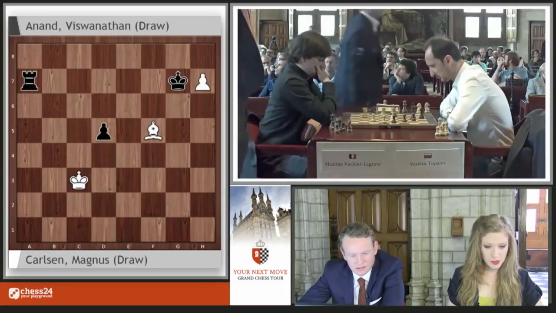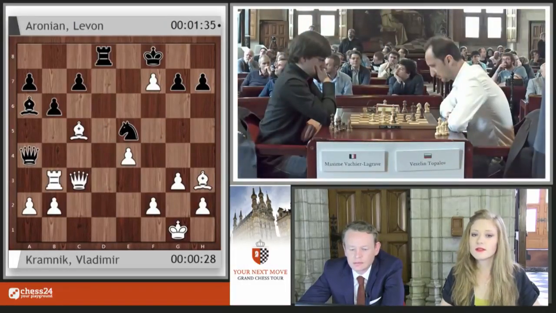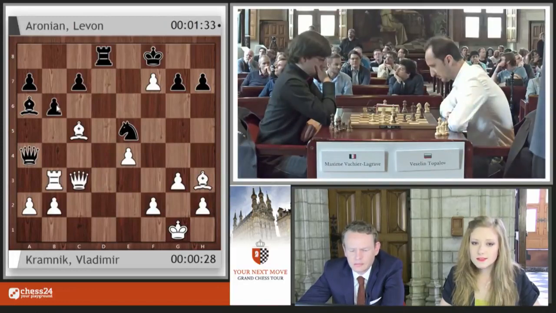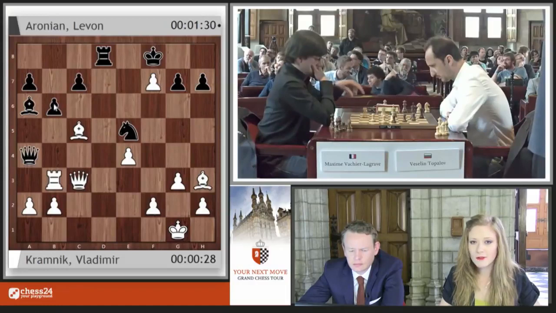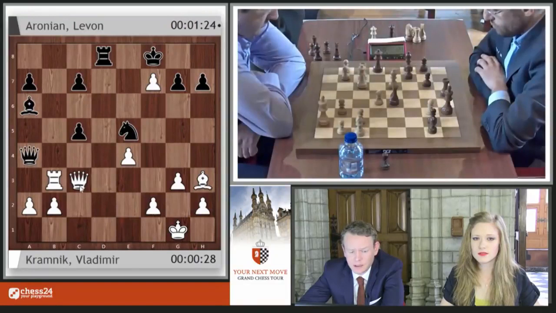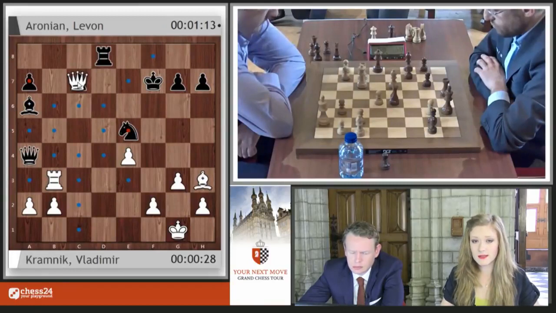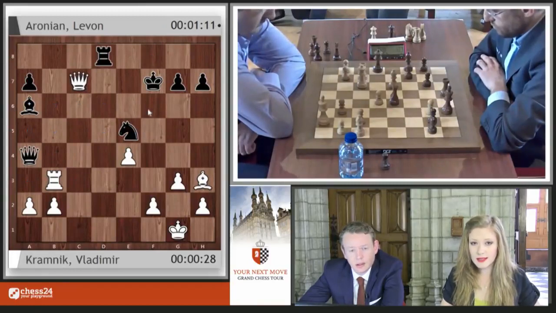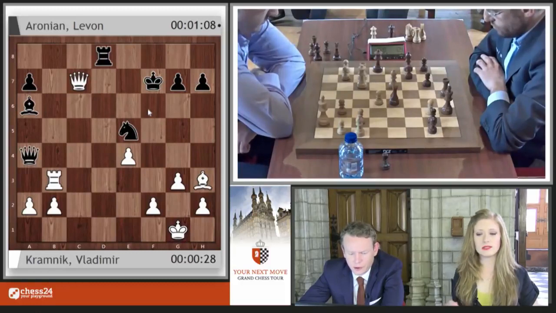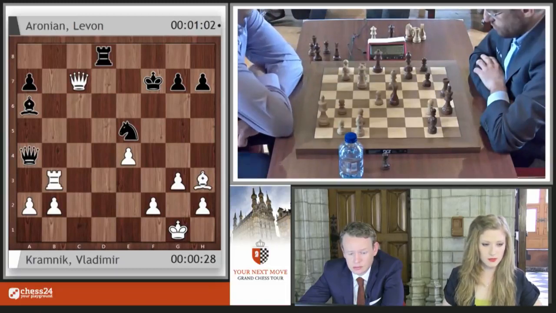Incredible draw. I think we should have a look at Kramnik-Aronian, where Kramnik seems to be winning. What's going on here? It looks very weird, black king on f8 with this pawn on f7. I don't have a clue what's happening. I guess you take here. Queen takes c5 check, king f7, queen takes c7 first, you are right, and then both the rook and the knight are hanging. Looks grim for Levon Aronian.